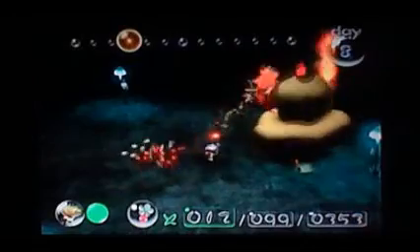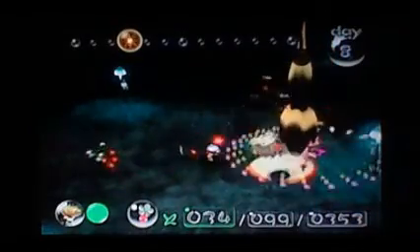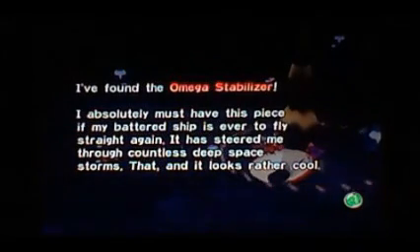come back. Yay! We found the Omega Stabilizer. I absolutely must have this piece if my battleship is able to fly straight again. It has steered me through countless deep space storage, and that looks rather cool.